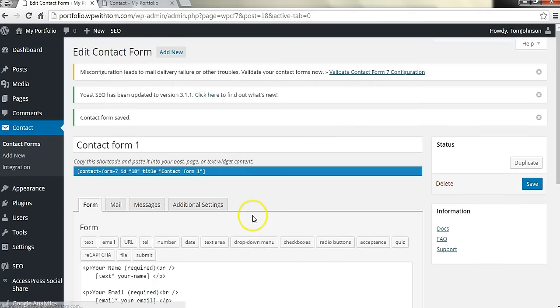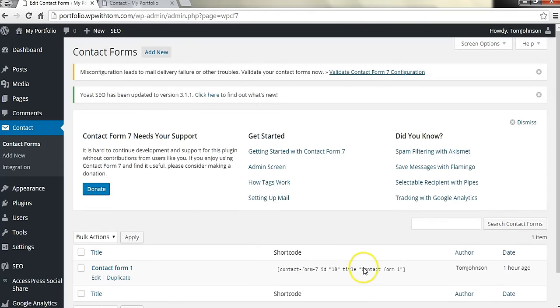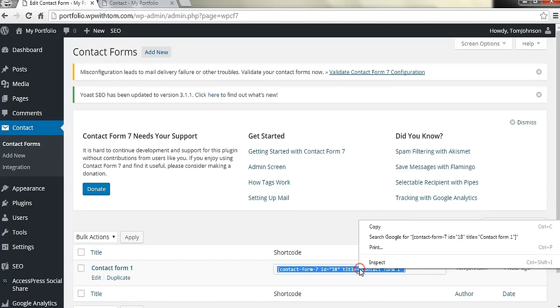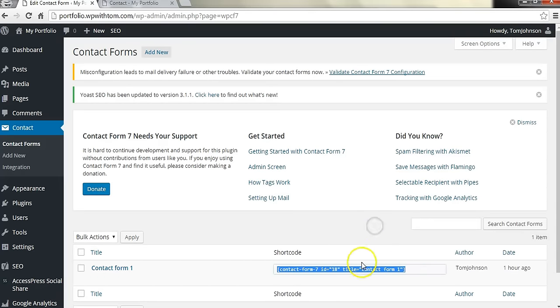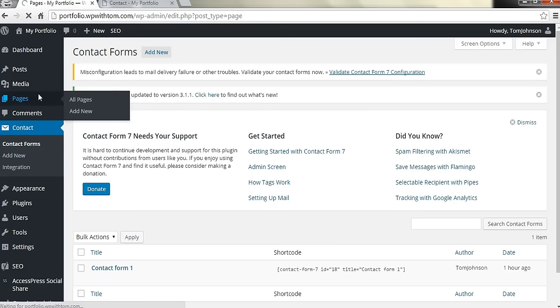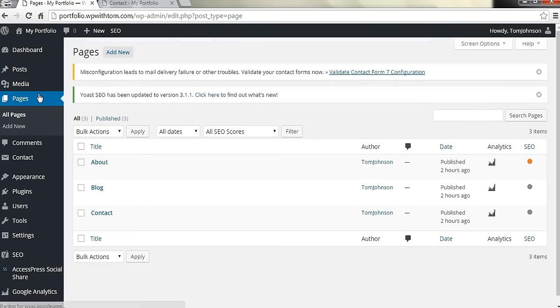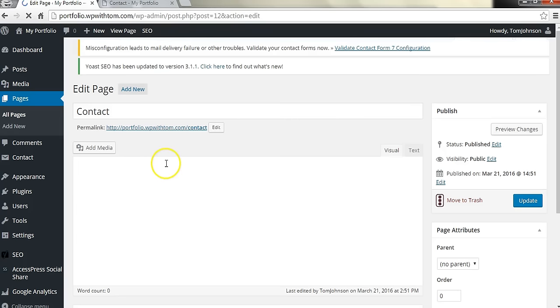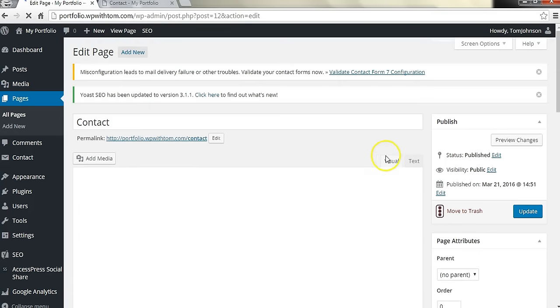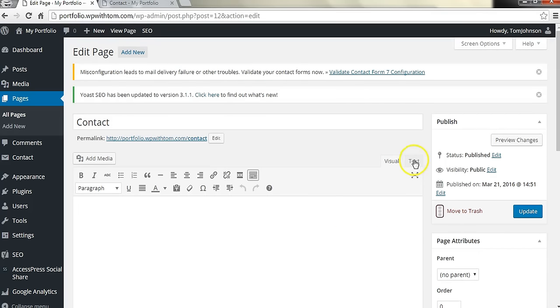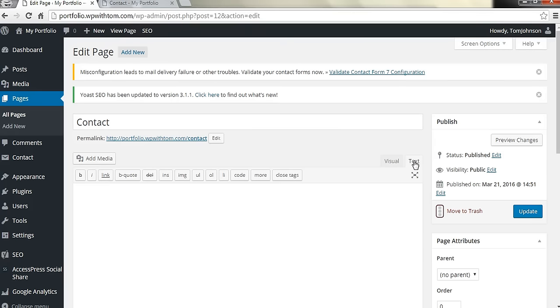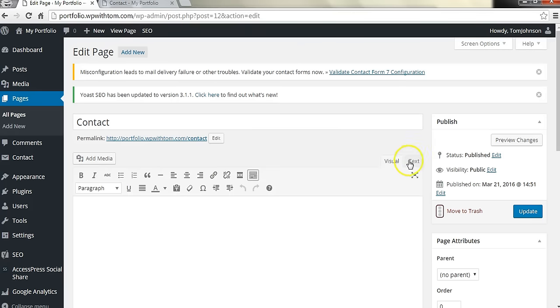And now we're not done yet. We have to click back on the contact page, and we can click on this and it will automatically highlight it all, and then we copy it. Now we'll go into where it says Pages. And here we'll click Edit on the contact page. To use a code, you would probably want to add it in this text part, and visual is what you'd want to see more.